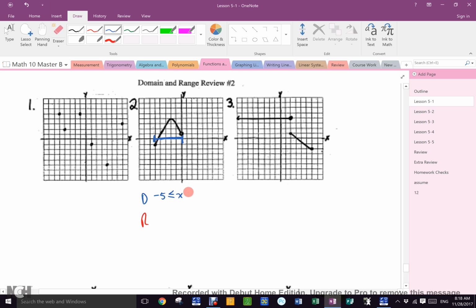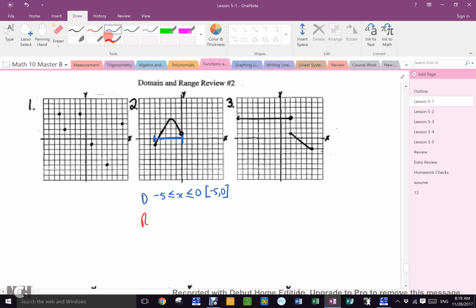And every x value I have must be less than 0 or equal to 0, depending on whether you thought that was a closed dot or not. Again, I don't care if you thought it was a closed dot or not. That's not what's important. What's important is you recognize that you are only looking at values on the x-axis. And because it is a line and the x-axis has been shaded in, all of those values have x values, including all the decimals. Then I can write this as an interval, which would be negative 5. And again, depending on whether you say that's a closed dot or not, I said it was a closed dot, so I said equal. You get the square bracket.